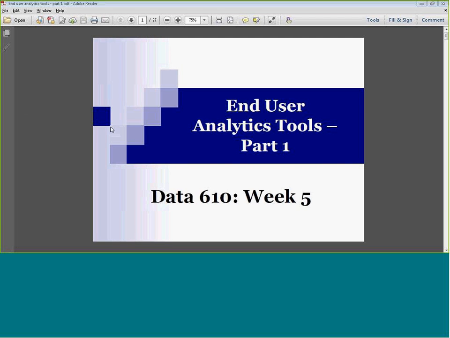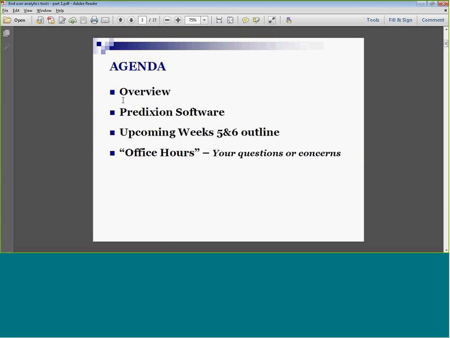Having said that as a precursor, let's move on. What I'm going to talk about tonight is the software package we're embarking on for a few weeks called Prediction. I like it a lot, but don't let that prejudice you. You need to be honest in what you do and don't like. The company, as are all the companies we deal with, is very anxious to have constructive feedback, pro or con. And so we'll say a little bit about that tonight.